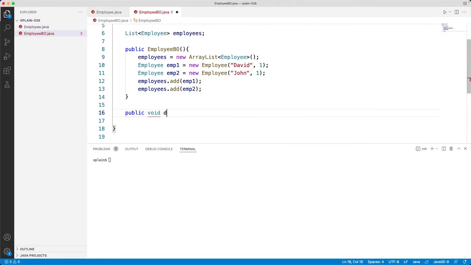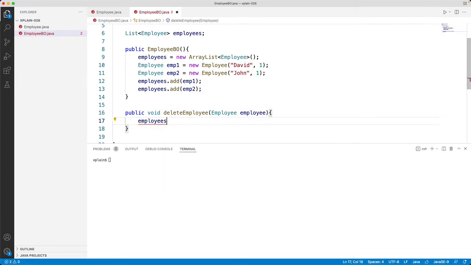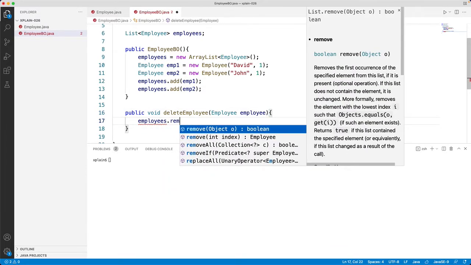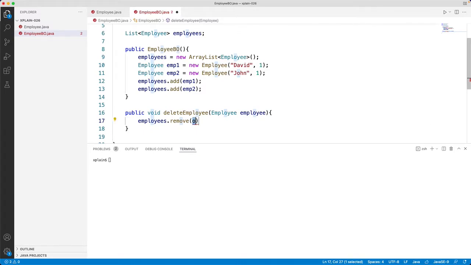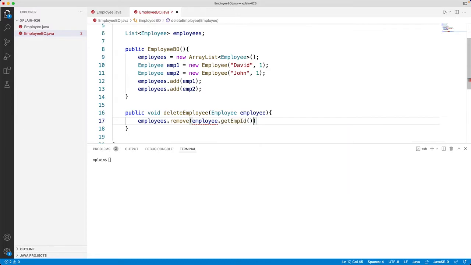Public void deleteEmployee, and we will take the parameter as an employee object. Within this, let's use employees list.remove, and we will pass employee.getEmployeeID.